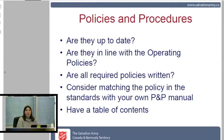One of the things I have up here is, are all the policies written? So that's something that you'll probably want to do, is go through all of the accreditation chapters that apply to your setting and make sure that those policies are written. I talked a lot about updating them, but they can only be updated if they already exist. So you're going to want to make sure that they've all been written, and that can be a big process to write down all of the practices that you have in your ministry unit. So that's, again, something to start early.